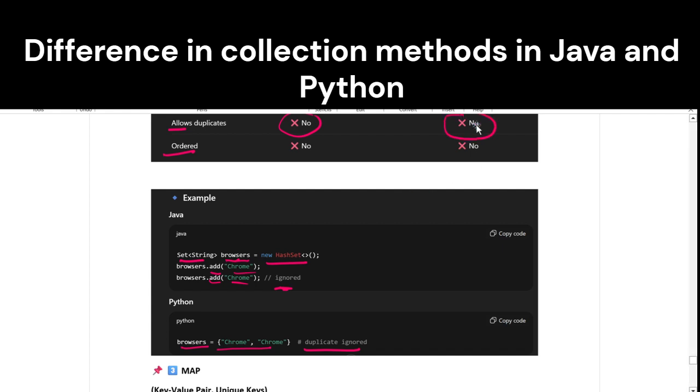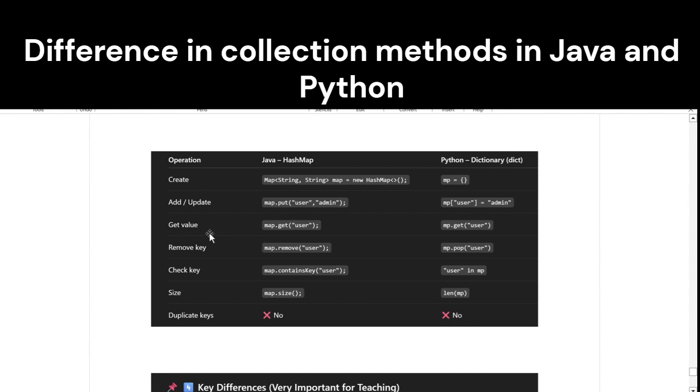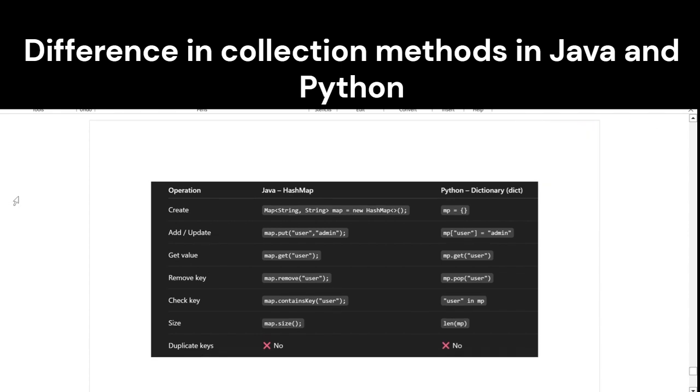When we talk about map, map is always a key value pair, and we will have unique keys in map. In order to create a map in Java, suppose I'm creating a hash map, so map is equal to new hash map, and since this is a key value pair, we have to mention map and string.